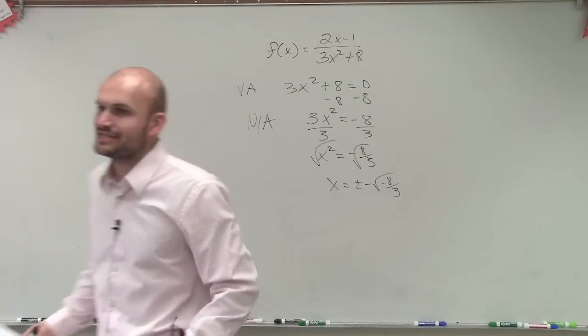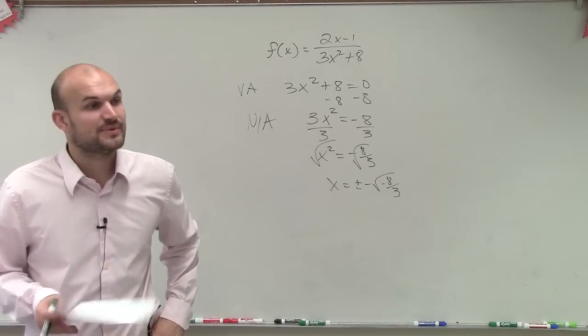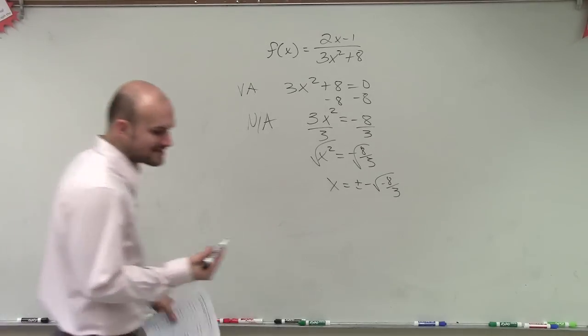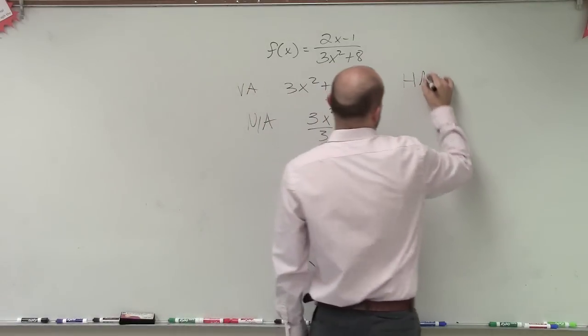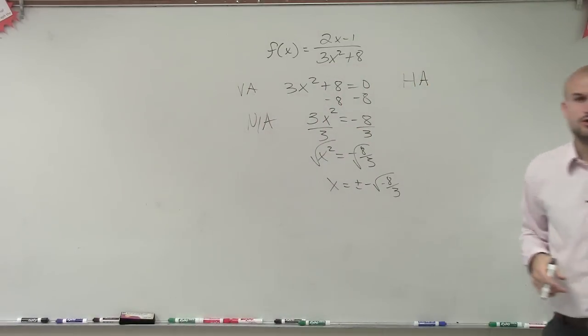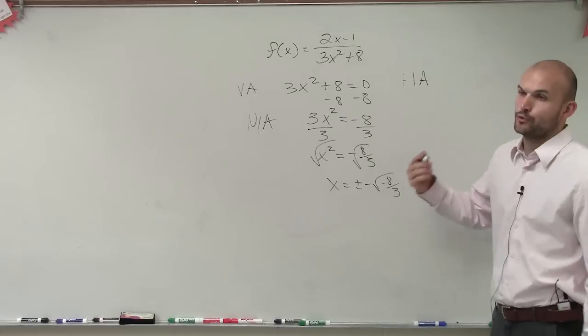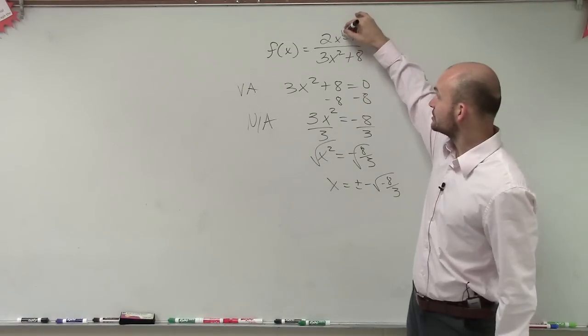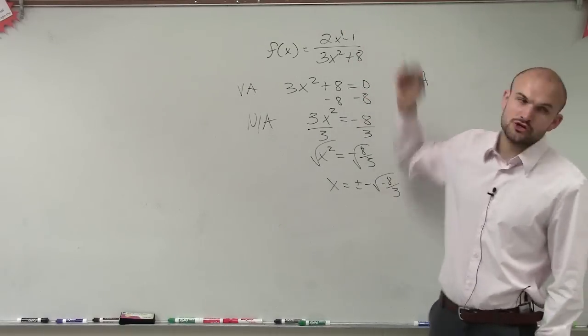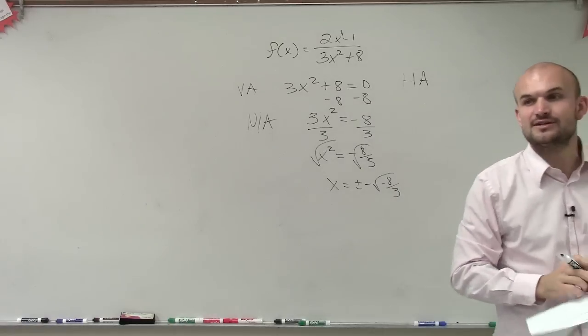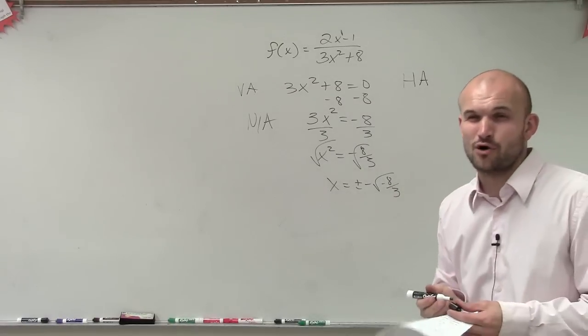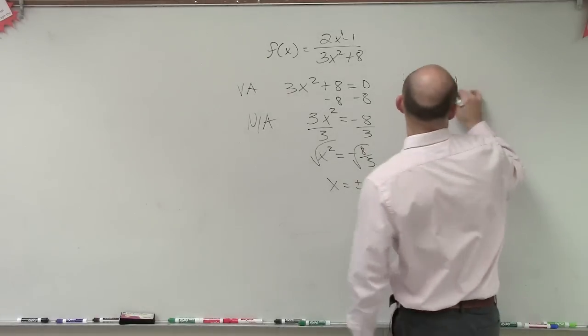Now let's go and look at our range, though, alright? So our range, we need to look at our horizontal asymptote. So remember, the horizontal asymptote, we had a couple rules, right? The horizontal asymptote says there's a couple rules. When our degree, which in this one is 1, when the degree in the numerator is less than the degree in the denominator, does anybody remember, Sarah, what the horizontal asymptote is? Y equals 0. Great.